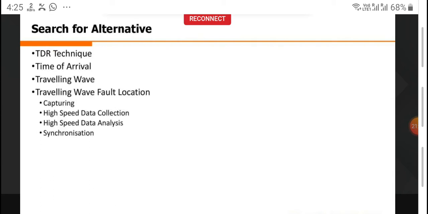These are the alternatives that people fell upon, as you can see on the screen here. First of all is the TDR technique. For the people who attended yesterday's session, you are pretty much aware of the TDR technique, and in fact it is quite a common technique for cable fault location. It was applied in the same way as in cables: the line has to be taken out from both ends, a surge is injected, and you try to predict the location of the fault with reference to the reflected wave, its shape and its magnitude.